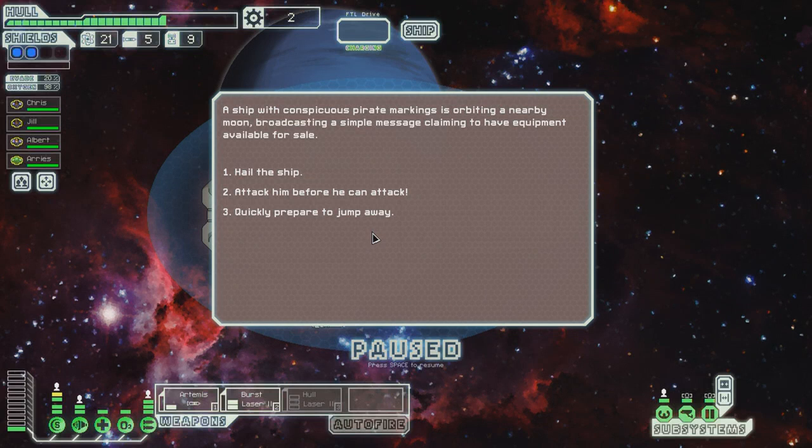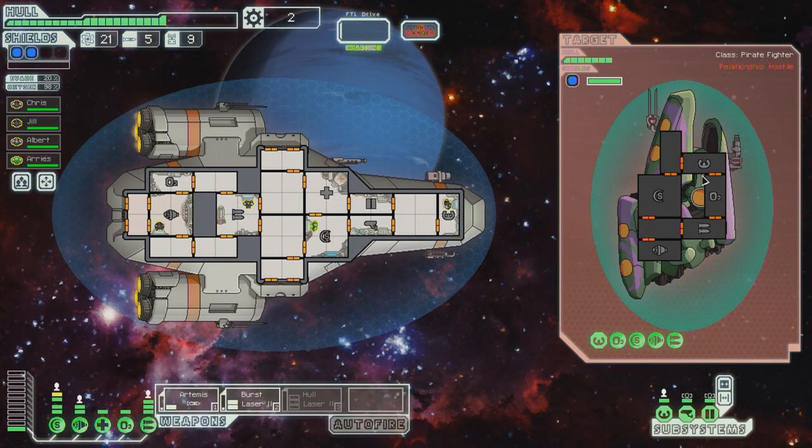Hello. A ship with... right, okay. Attack him before he can attack. Yep, damn straight. Ooh, he's got some tasty looking weapons. But that's fine, so do we. Burst laser, to be fair, it's not a bad weapon. Especially for like a starting weapon. Damn it.